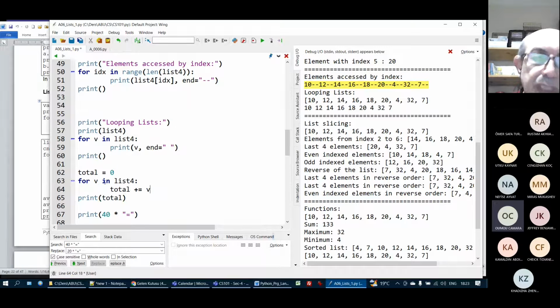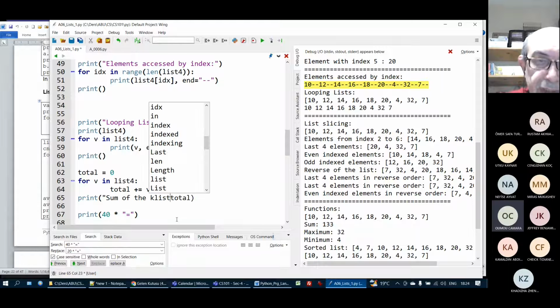So here what I'm doing, I created a new variable total which has value 0. For every element of list 4, take that element into v and repeat this statement. So every element of list 4 will be added to total, and at the end it will be printed. Okay, let's say sum of the elements of the list.